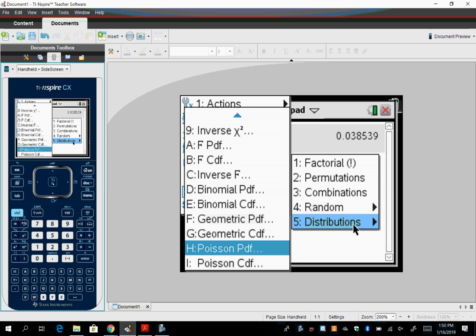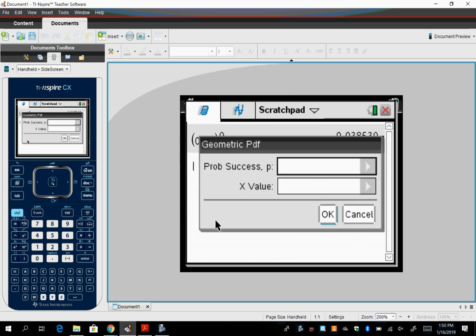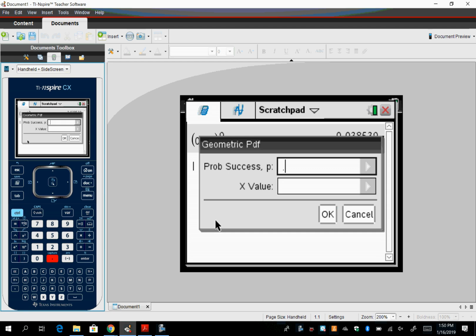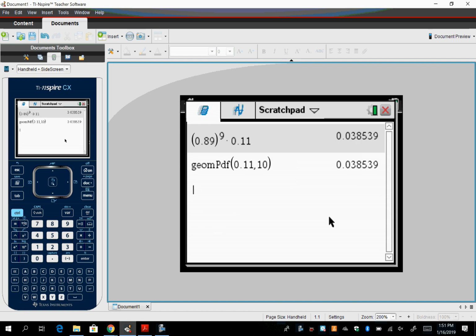Okay? Now, what are we using here? It said the first type B donor will be exactly the 10th one. Correct? So I'm going to use geometric PDF, which is letter F. What is the probability of success? 0.11. What is our random variable equal to when we did our work? We said x is equal to 10, because it was the 10th person. Wasn't the 10th person that was our first success? We're still there. We're still on this guy. Okay. It's the same answer.